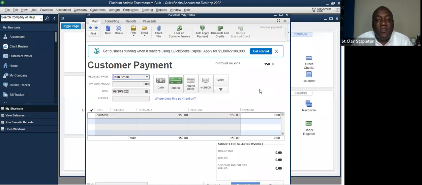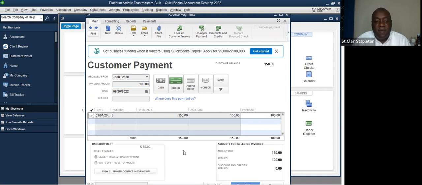So the treasurer decided to accept the $100. So we're going to be putting $100 inside of the payment amount, and we take $100 against the invoice for Jean Small, which is 150 EC, right?